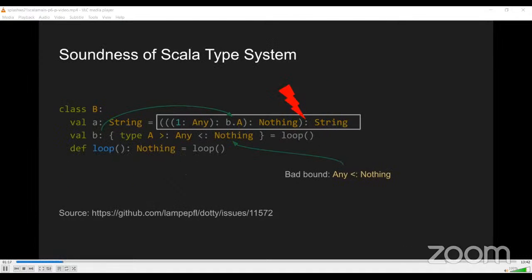For Scala, safe initialization has a particular importance because the safety of the DOT calculus is undermined if there is no initialization safety. This example demonstrates the problem. We define a field B with a bad bound, which says that the type Any is a subtype of the type Nothing.